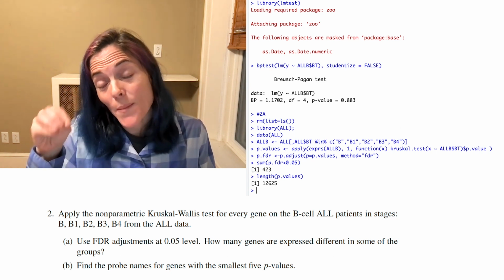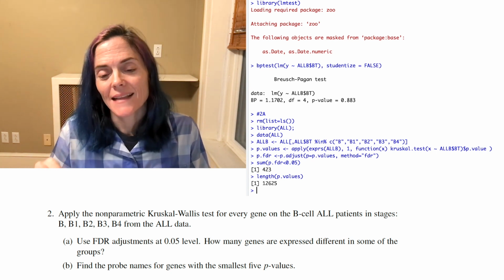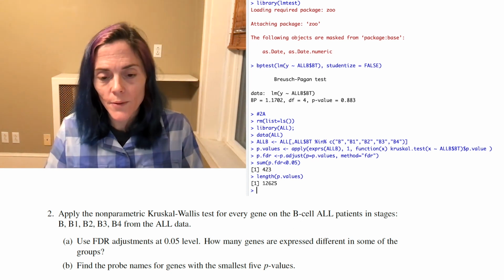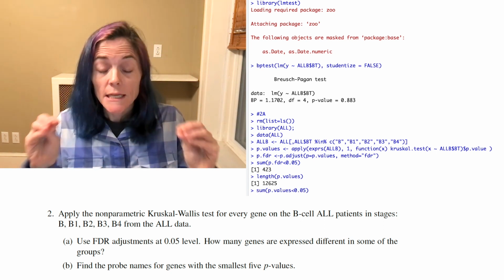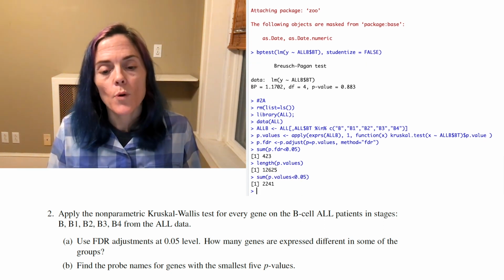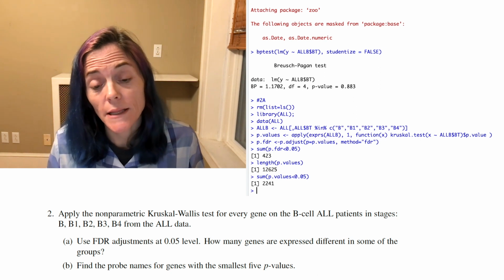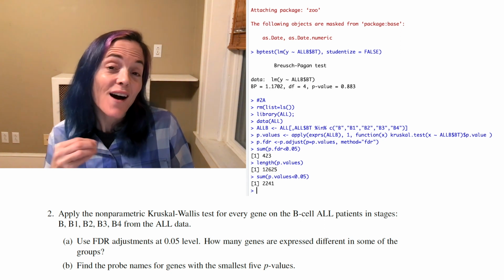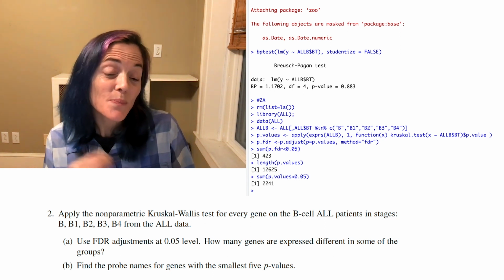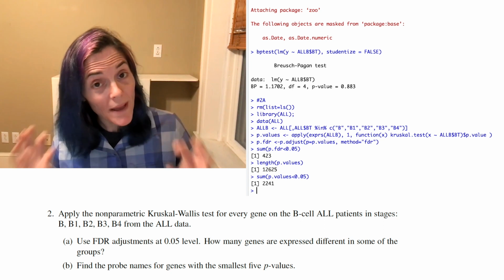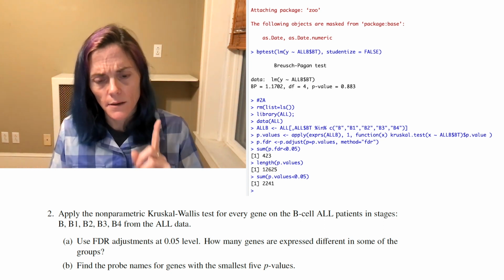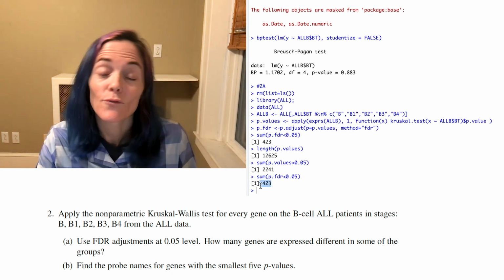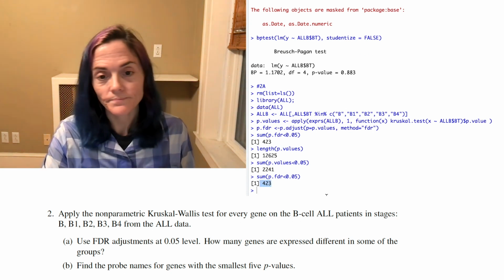Just as a remark about adjusting for multiple hypotheses, if you want to know the length of this p-values, 12,625. That is how many statistical tests we did. That's why it's important to adjust for multiple hypotheses. Moreover, if we did not adjust, the initial set of p-values less than 0.05 gives a very large number, 2,241. But a lot of these will be false positives because we have so many hypotheses tested here. So I want to go back to our final answer, which is right here, 423.